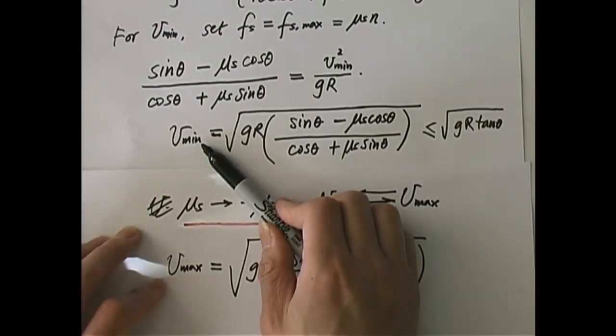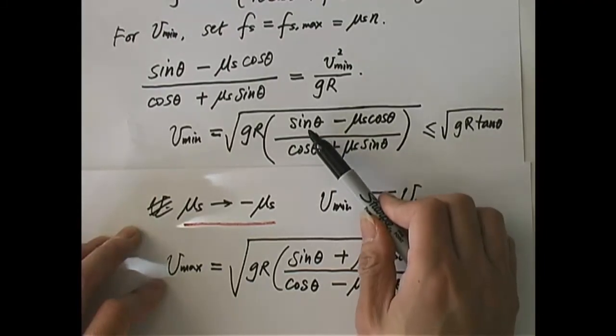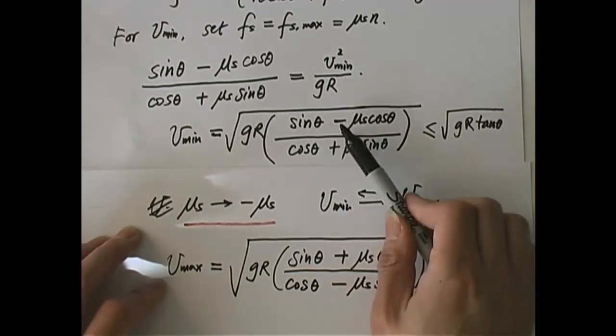The car is not going to slide down by itself. Why is that? That is because tangent theta equals mu s, because sine equals mu s times cosine. Remember that formula we learned from last chapter? What happens when tangent theta equals mu s? You have what's called a critical angle. When you park your car on a slope with critical angle, it's going to stay put by itself. So that means static friction alone can sustain the car. It's not going to slide down. You don't have to move in order to stay at rest on the slope, so that you won't be pulled down the slope by gravity.